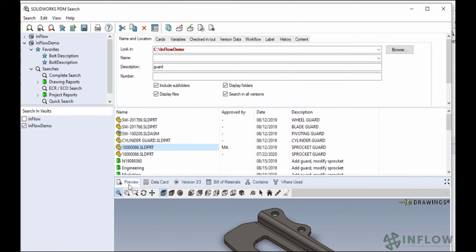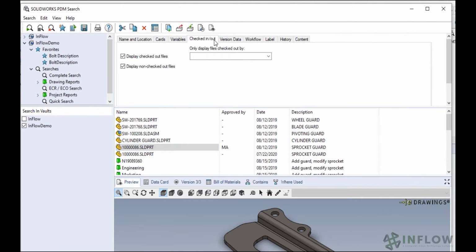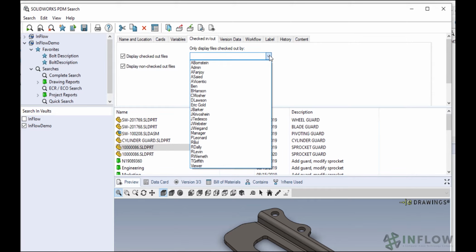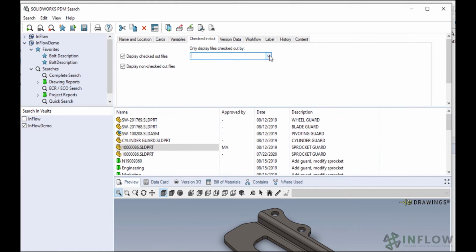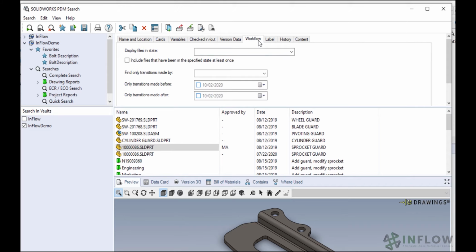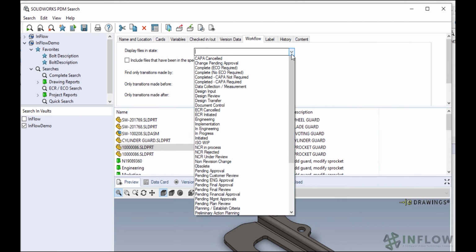What we fill out while searching is called a search card. Administrators set these up so we can search for the files we need using the information we know. For example, if I think one of my coworkers has a file I'm looking for, I can search based on his or her name. Similarly, if we're looking for files that have been approved, we can search for our files based on their workflow state.